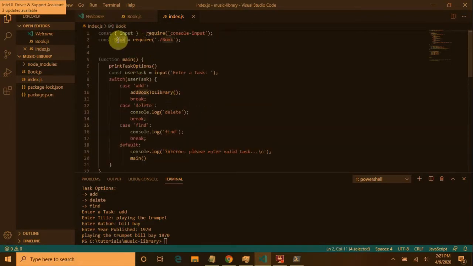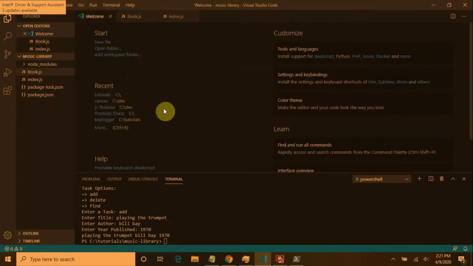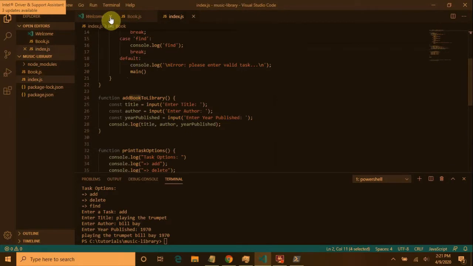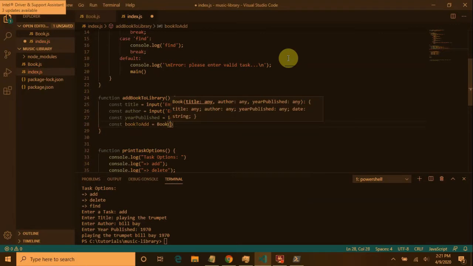And that's where this book constructor that we made is going to come in. Remember, it takes in the title, author, and year published, and it creates an object out of them. So let's get rid of that welcome screen. We just got the title, author, and year published from the user, so now we can use that to create a new book. So we can do const book to add equals the book constructor, right?